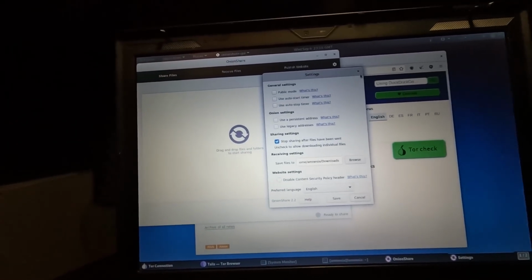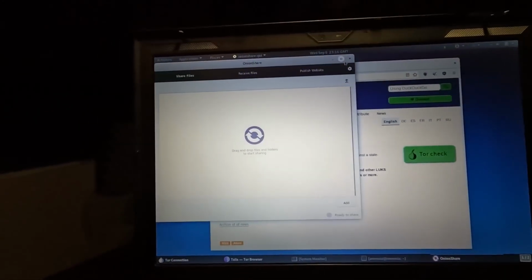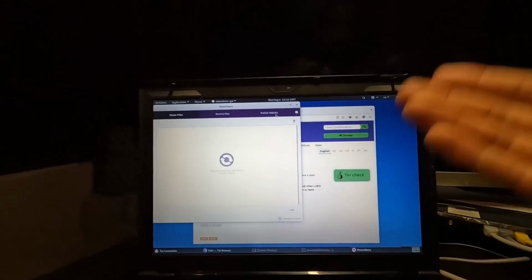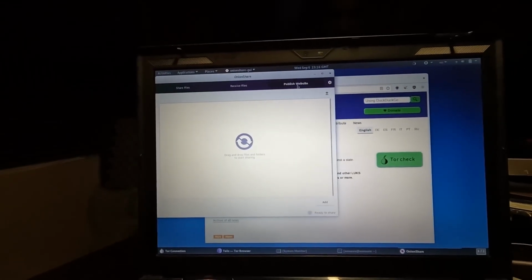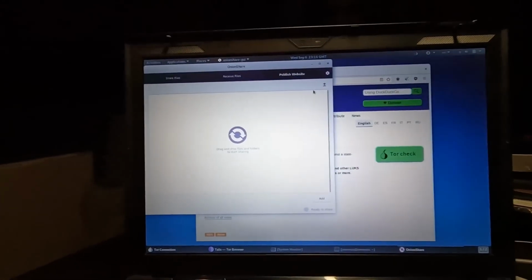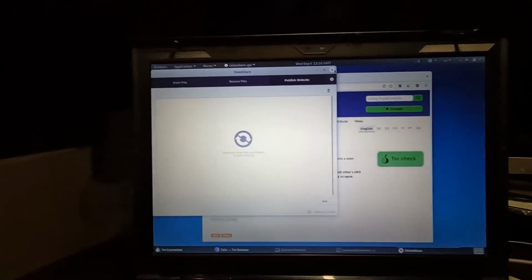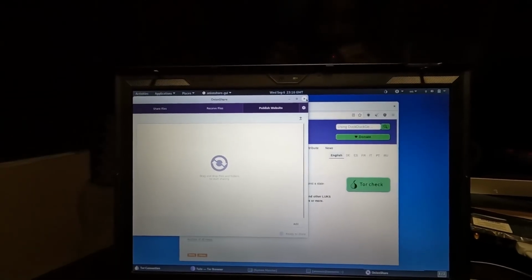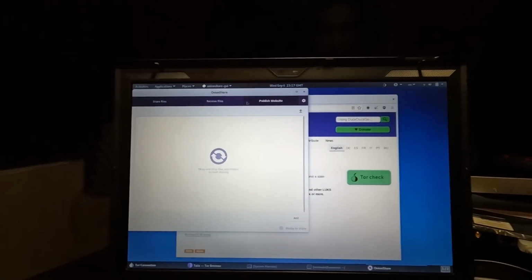Maybe they don't have that anymore. So yeah, this can literally let you set up your own hidden service, like your own Tor site, and host it from this laptop or from whatever you want to run Tails off of. I mean, if you were going to be hosting a real serious hidden service, you probably would want it on a server instead of a laptop, but hey, it's possible to do this.